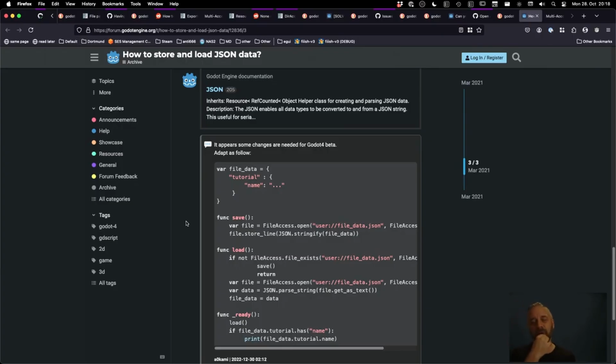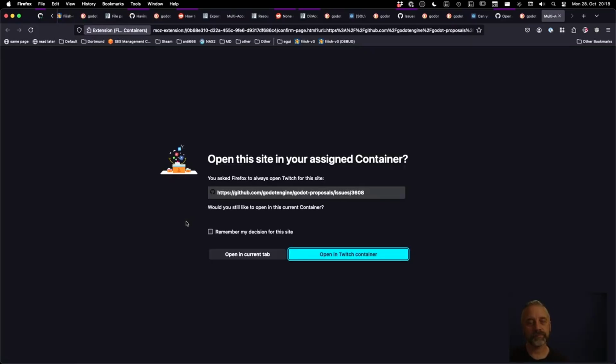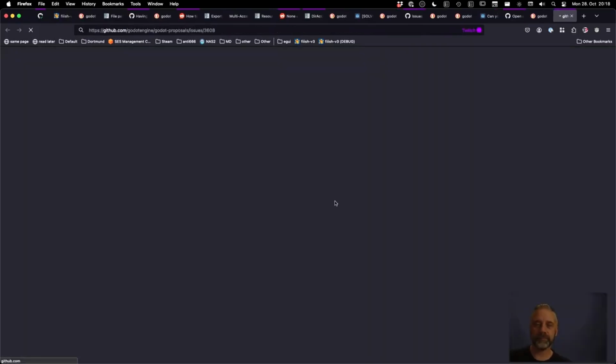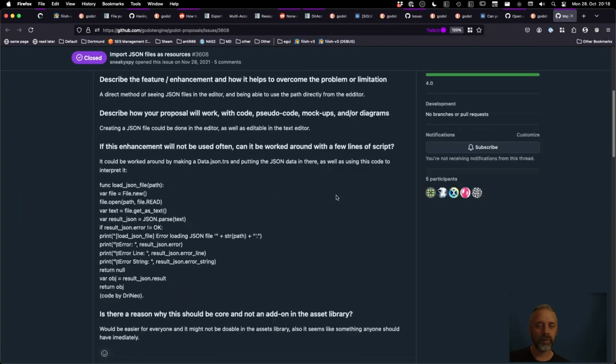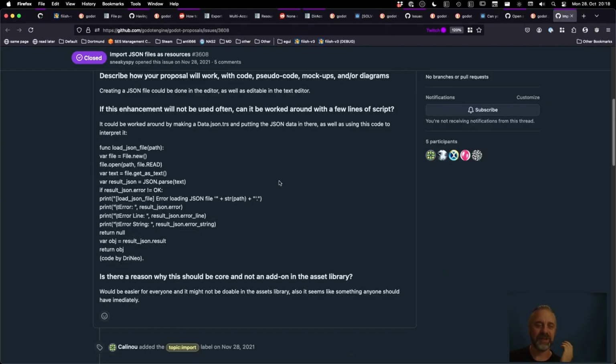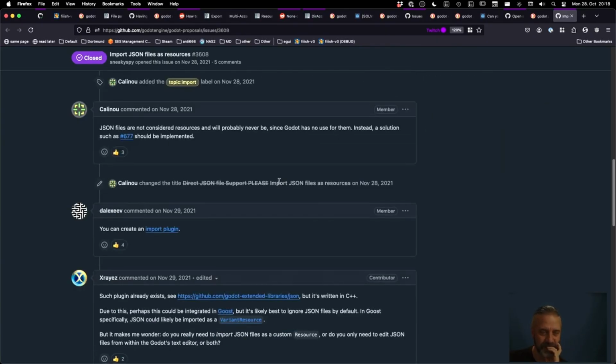Yeah, we could have our own resource file. I'm trying to use onboard stuff, right? I could, yes, we can just load text files manually.